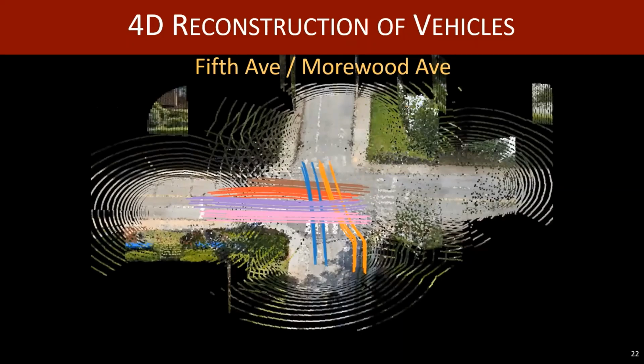So we can cluster individual trajectories over time and get an idea of the common path that most vehicles travel. If there is a vehicle that passes through the intersection whose trajectory is not near the average trajectory, we take that as an anomalous event. Again, we're interested in anomalies because those are not often captured in any sort of reports.